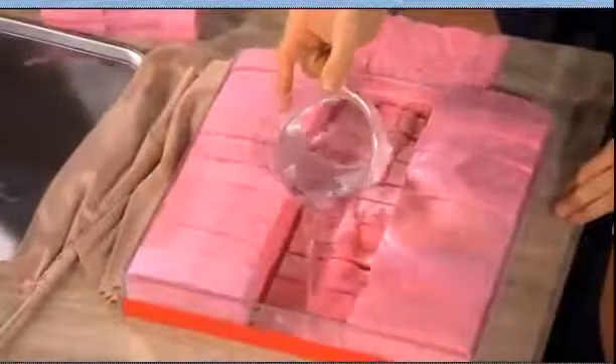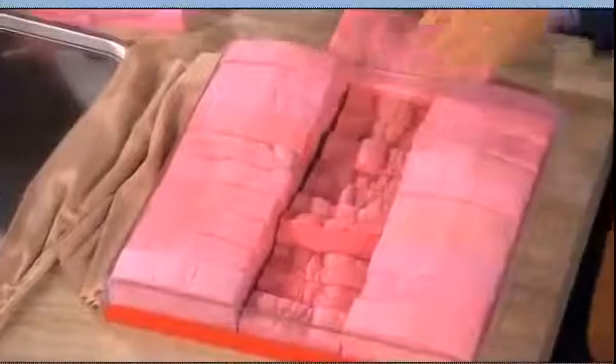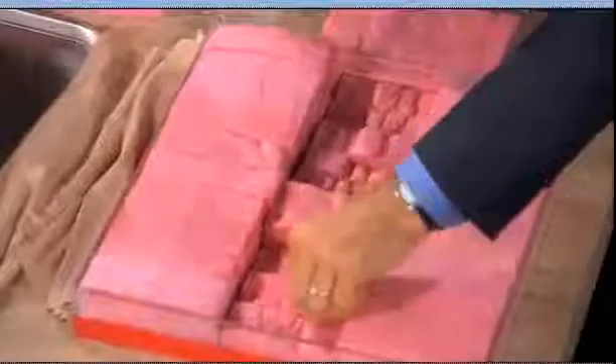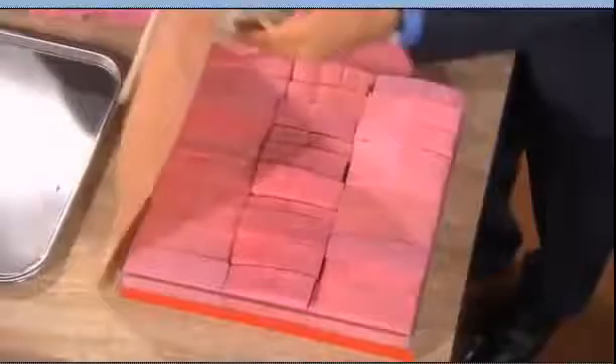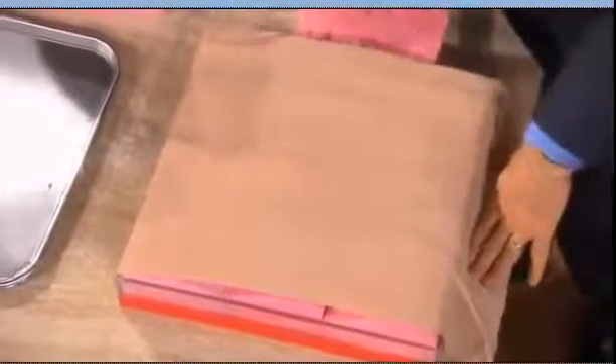Once you take the Pycnogenol — again, this pine bark — and pour it on these cells, they begin to plump up. Cells that had once been devoid of water can, over a 12-week period, once again begin to suck down the amount of water they desire. The Pycnogenol allows these cells beneath the surface of the skin to soak up the water, and as they do that, they plump up. They begin to look the way they did when you were younger, and your skin looks youthful again — less wrinkles, that reflection of light, that glowy appearance. It's because of a very simple phenomenon happening just beneath the level of the skin.